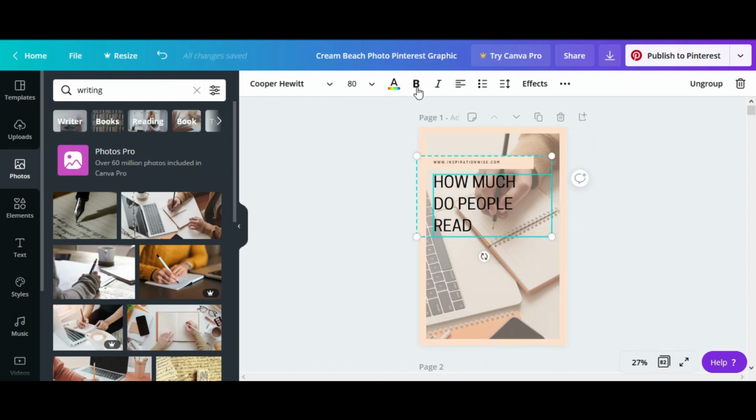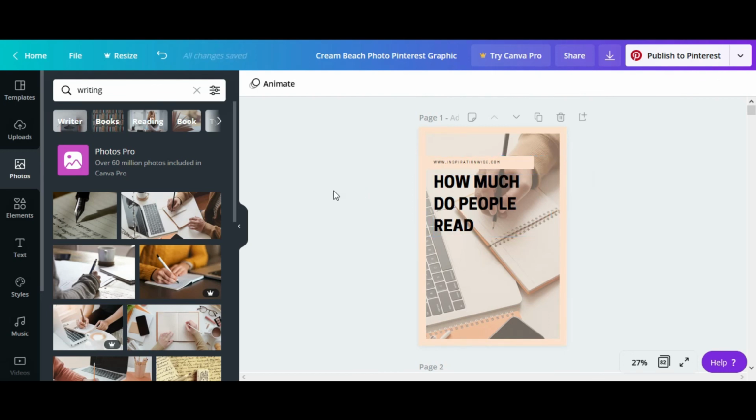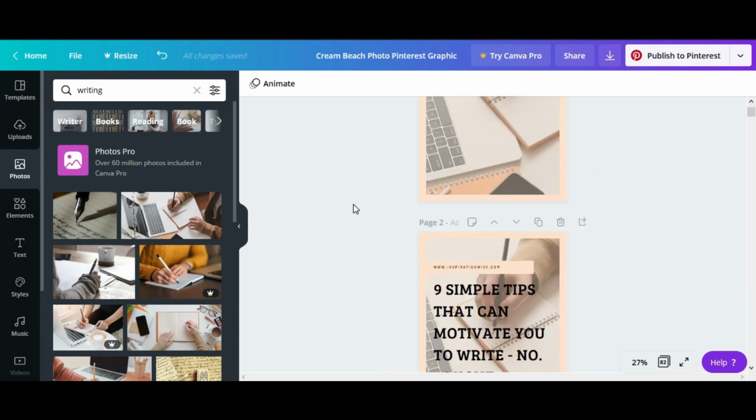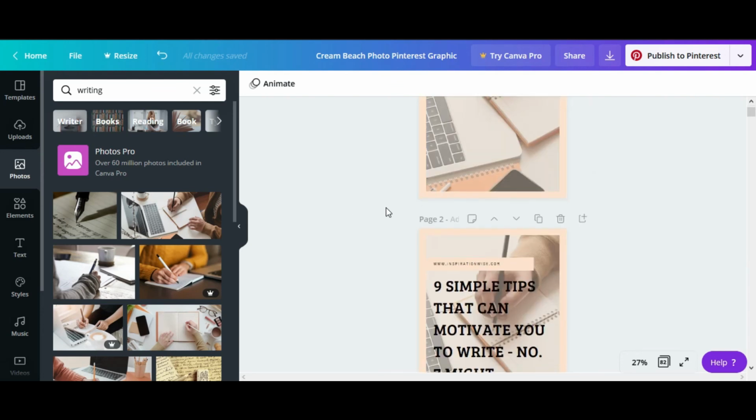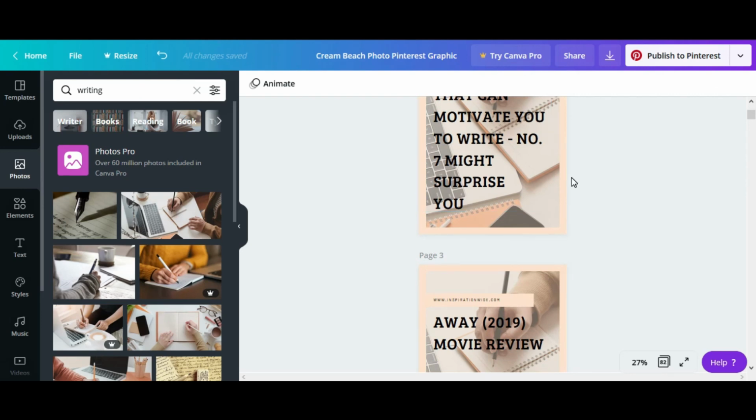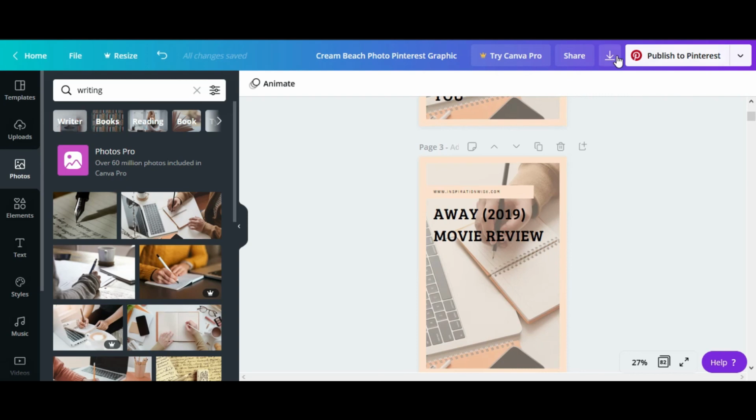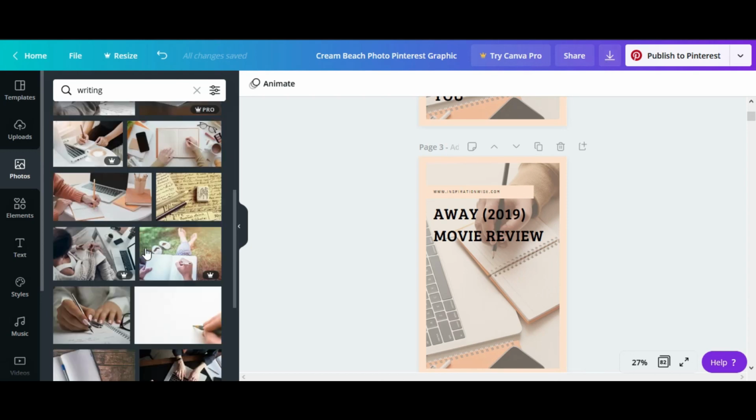There it is. You have all of your pins prepared, like it's your own template. Basically, you're gonna create your own template, and all you have to do is drag images, and you can change whatever you want later. Download as a batch, and there you go. I hope this actually helps you because I've been doing this ever since, and Canva is the perfect tool for images, and the more you do it, the faster you're gonna be.